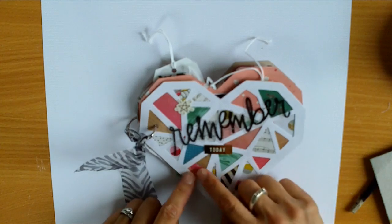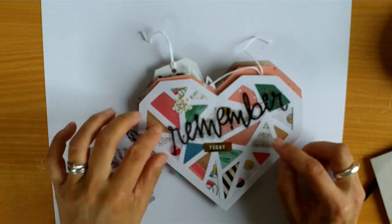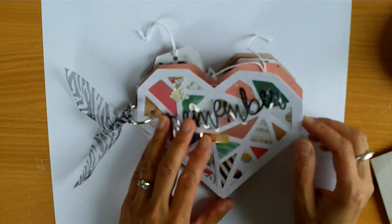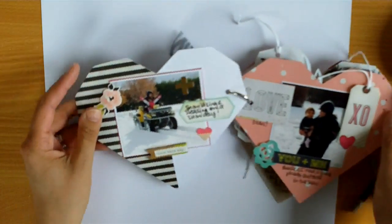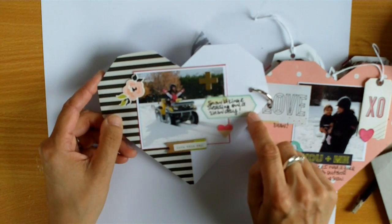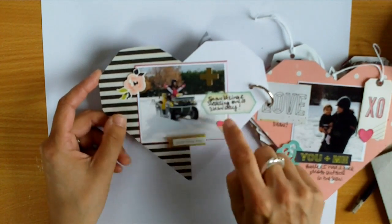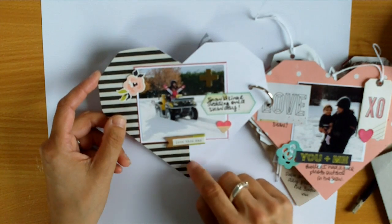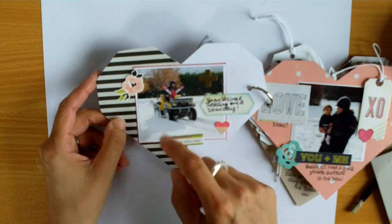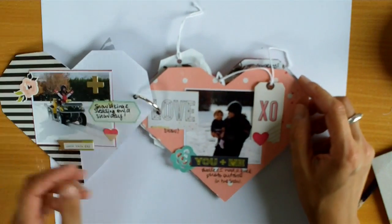So it's little and chunky, just the way I like it. I need to put the date on it, but I can't remember the exact date that this day happened, so I need to look back and find that. So I will put that on here, probably on the front, and I'll take you through it. So there is the first page, and I did my journaling on a label sticker from the sticker sheet. I've added some chipboard and 3 other stickers from the sticker sheet. You would have seen that I covered half of this in the stripe paper just to cover up the staple that was under there. I've kept my embellishment pretty simple and my journaling to a real minimum.